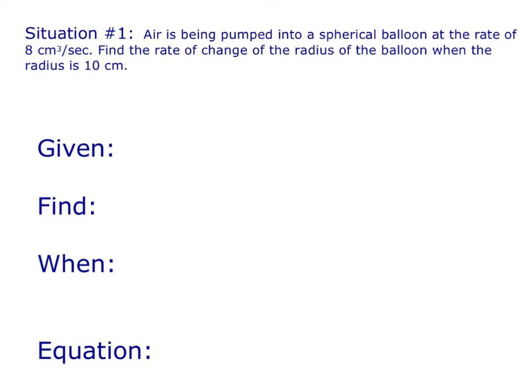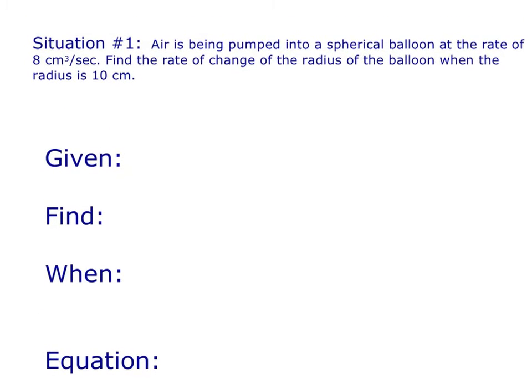And probably, what I'm sitting here thinking is this probably should have been higher because I'm going to run out of room, but that's all right. So here we go. It says first thing I needed to do was draw a picture. So I'm going to draw a picture of a sphere, which is just a circle that's basically 3-dimensional, okay? I know that it has a radius of 10 centimeters, and then air is being pumped into this at a rate of 8 centimeters cubed per second.